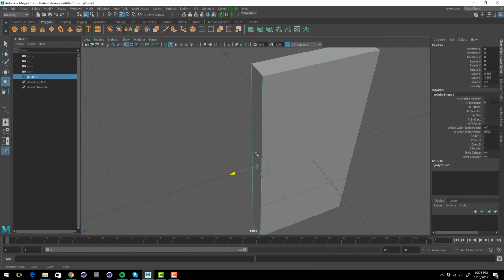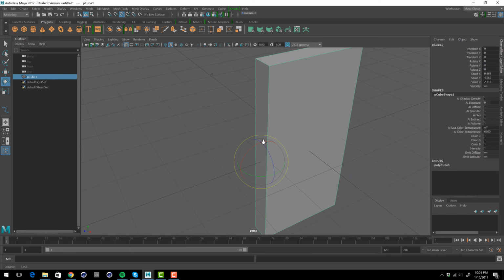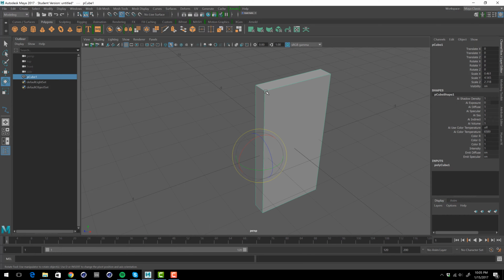Normally, if I click on the center, it'll snap to the actual point. But if I just snap it based on one of these axes, it'll snap to the fact that there is a point here, so it knows in every direction, hey, there's a point right here.